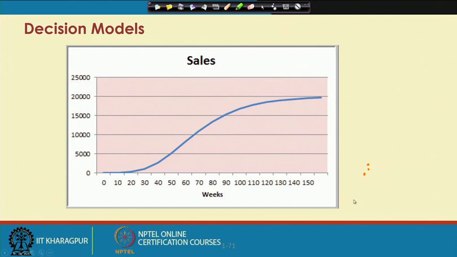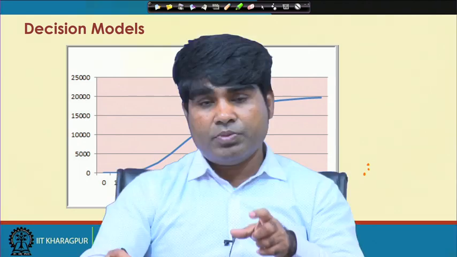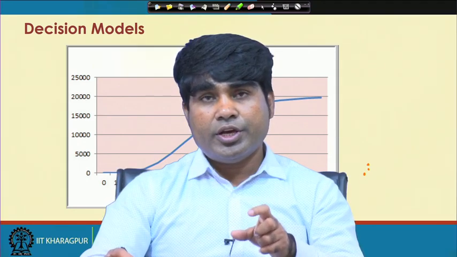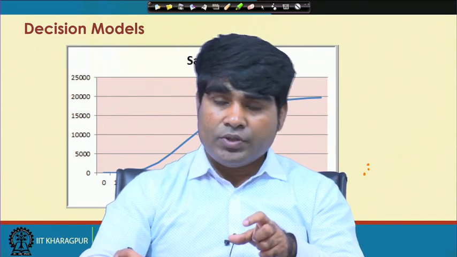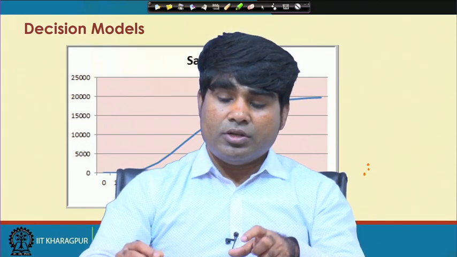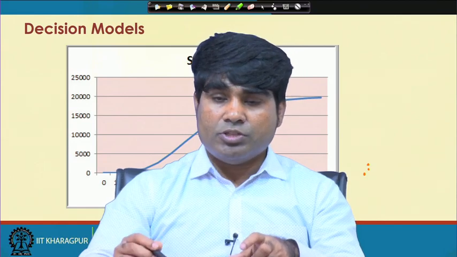decision making process. So, what I can say is that with the availability of data or structures, you can prepare models. That is what we call decision models. Once you prepare a particular decision model, with the help of it you can predict the future, and then you can go for some kind of management decision.